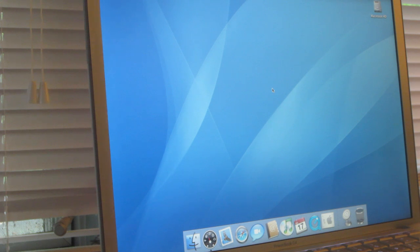And then later on I'll do how to install Tiger on an iBook. And one of these days I'll do how to install Leopard on an iBook.